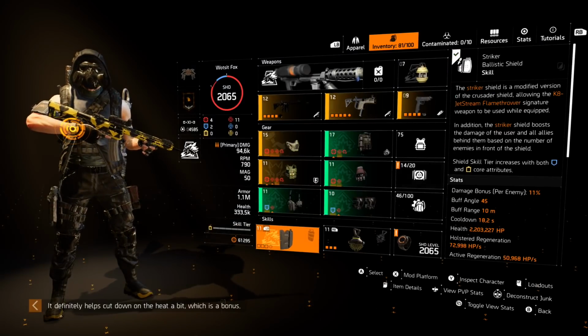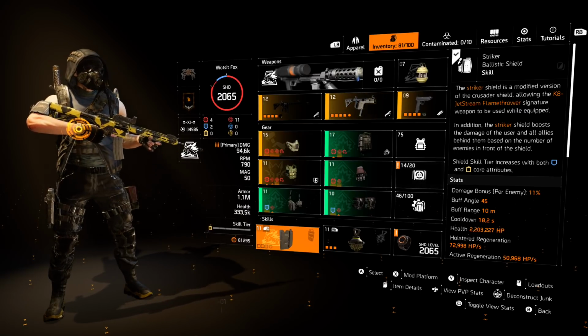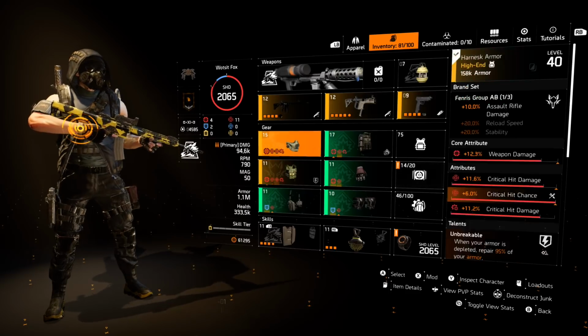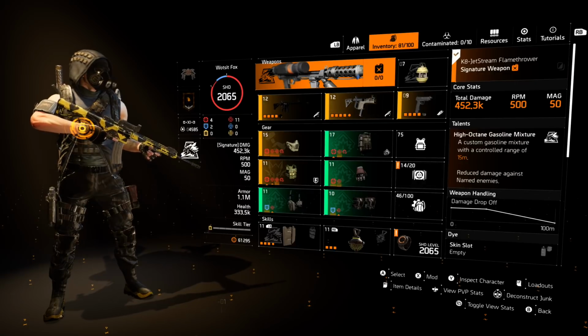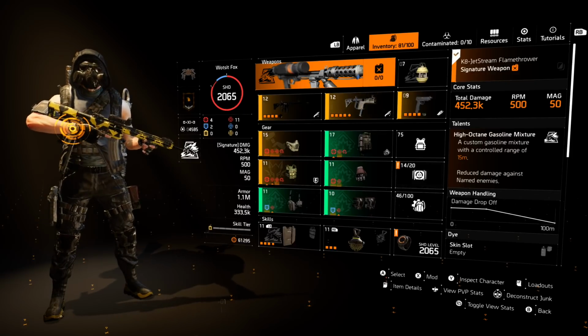Two, we get a very effective shield. If you ever get bum rushed by an intimidated adrenaline rush user, you need to be able to burst them down quickly while staying alive. So we've got the Unbreakable to help a bit with that. The shield is going to give us an additional 11% damage to anybody within 10 meters. And then Firewall on top of that actually gives us 10% damage to enemies that are within 10 meters, and that applies to the whole team. So that's 21% extra damage if somebody rushes me, which I felt was really useful.